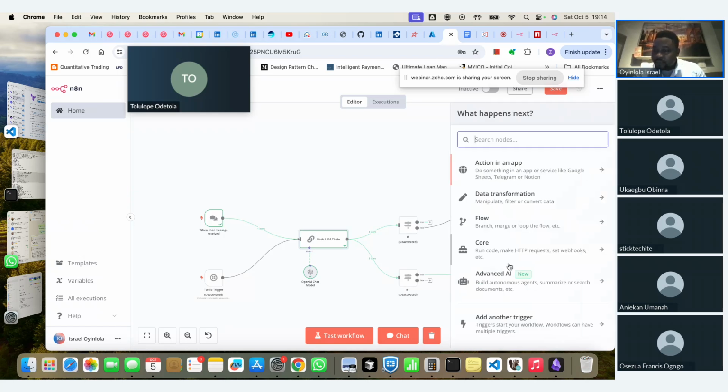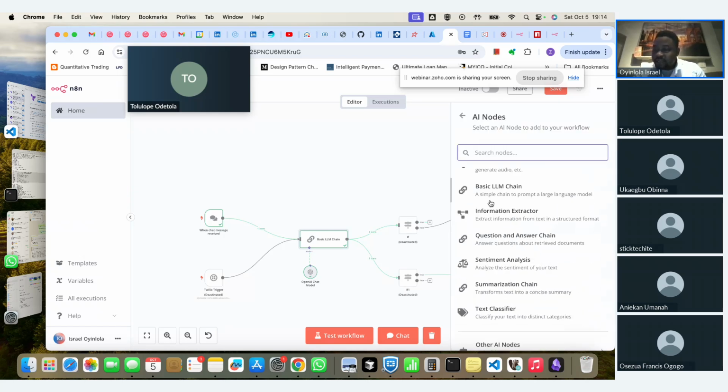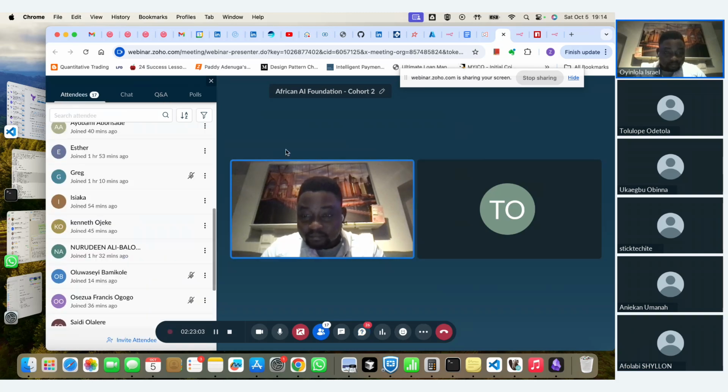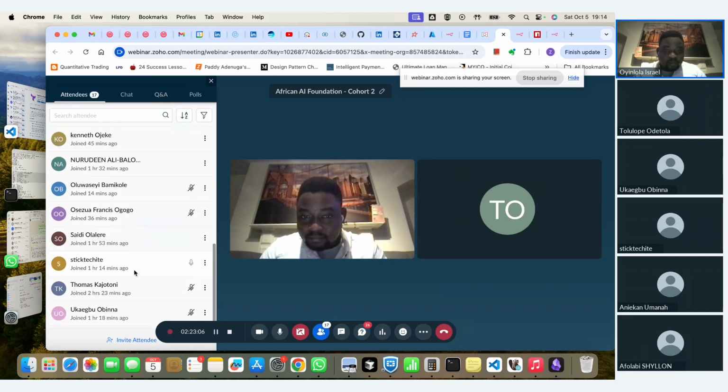So I was just explaining that we could use this basic LLM as a sentiment analysis. But yes, you have a sentiment analysis node as well. We could say summarize these websites. Perhaps that's one of the things that we should do next week. We'll give it a website and say summarize it. And then it will load the content of the website by itself, scrape the website, and then summarize it. Right? Are we agreeing? Should we do that next week? A big yes. Okay, a big yes.